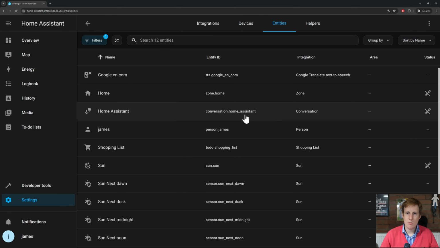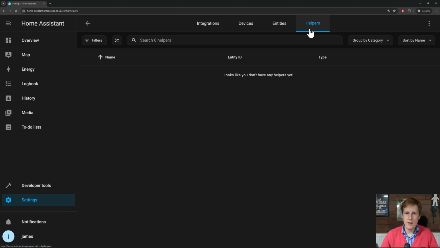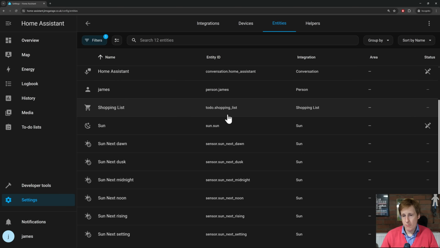You then have entities, which are kind of not really devices, i.e. a device would probably be something like a phone, whereas an entity is more like a sensor, so an order of magnitude in terms of complexity, system complexity, etc. And then you've got some helpers. I don't actually use any helpers. Now, by default, this is kind of what it looks like, and we'll add some new things in a minute and just have a quick play.